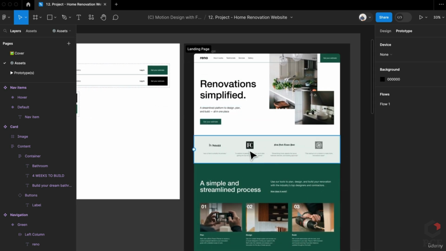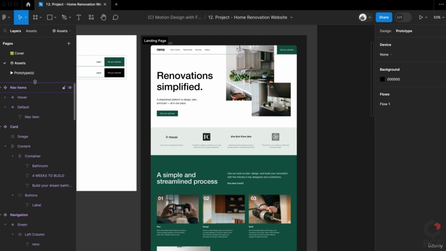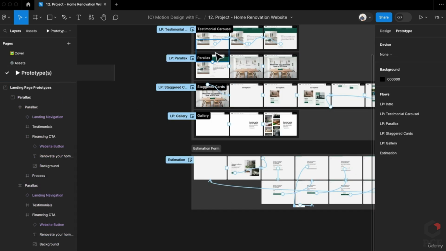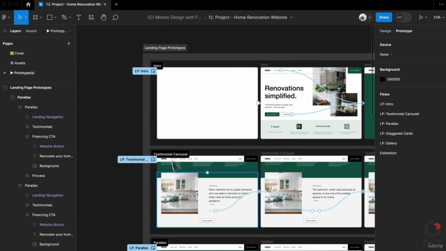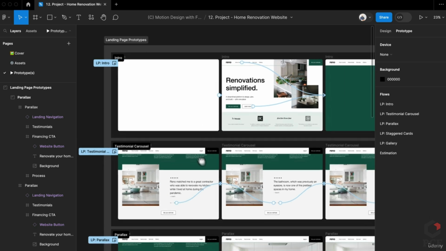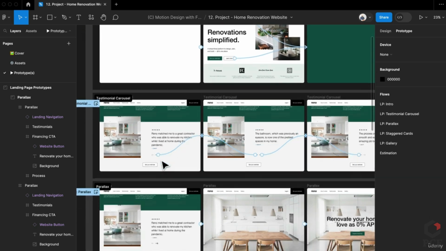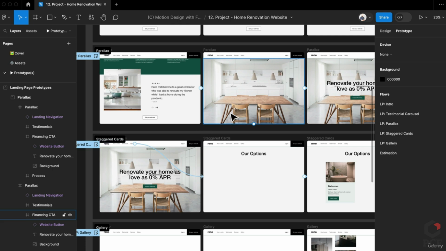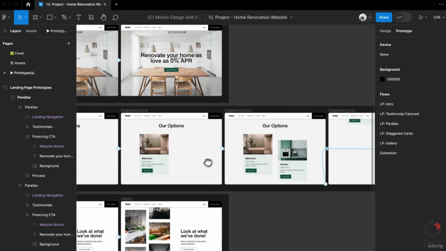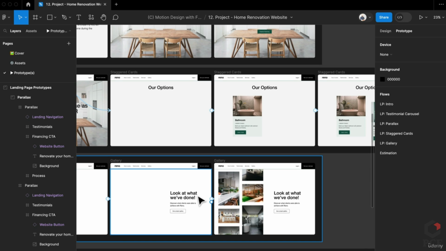I have this ready, and we're going to take this landing page that we have ready and we are going to create some really cool prototypes. Things like just parallax introductions, clicking through like a testimonial carousel, full image parallax, staggered delivery of cards, and an automated gallery scroll. So we're going to be doing a lot with this landing page. And like always, there's going to be an assignment at the end. So you can either follow along here with me, or you can watch, absorb all that knowledge, and then apply it afterwards.